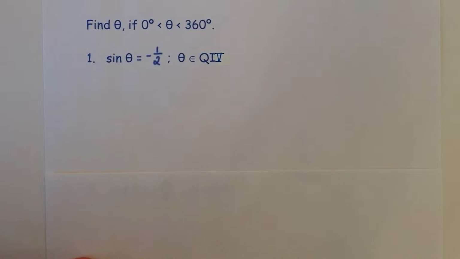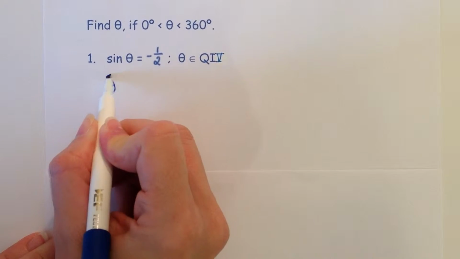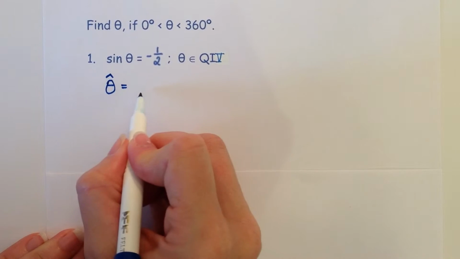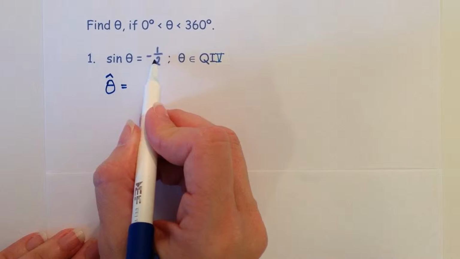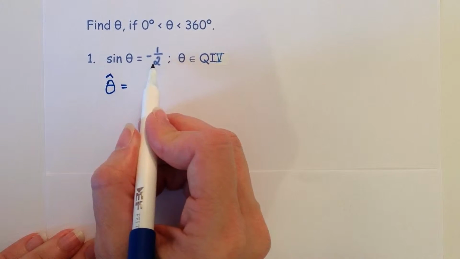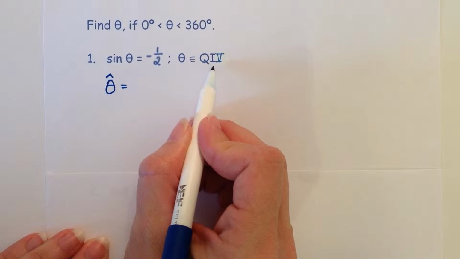Okay, now we're going to use reference angle and our table of values to help us find our angle instead of using the calculator. The first one, we have sine theta is equal to -1/2, and we know that theta is in the fourth quadrant. Your reference angle, you're going to be able to figure this one out based on your table of values. Now, the fact that this is negative is not something for you to even consider to be able to answer this. This is just simply negative because sine has to be negative in the fourth quadrant.